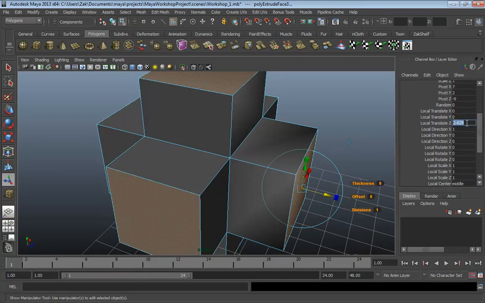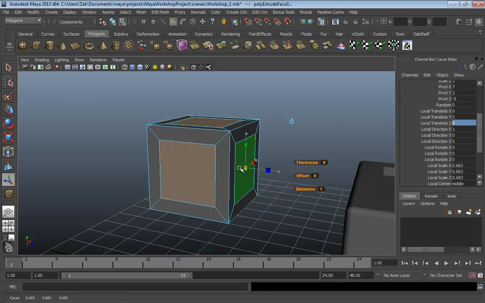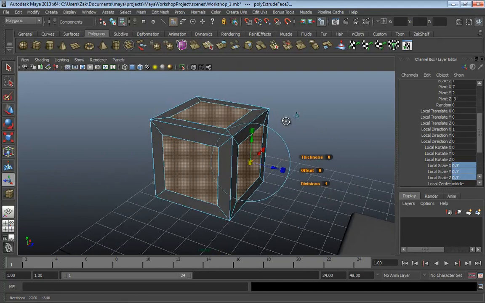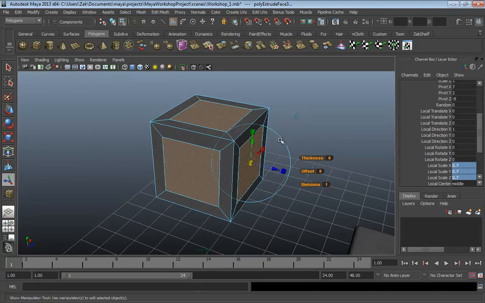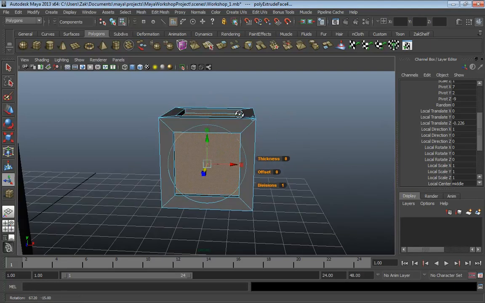Local Translate Z, we're actually going to leave at 0, and all I really want to do is scale down all of these faces. This just creates a little bit of an inset, and we did that to about 0.7. So you can just take Local Scale XYZ and set that to about 0.7. Once you've got that, press G to do another extrusion, and just push these new faces inward by about 2 to 2.5 units.